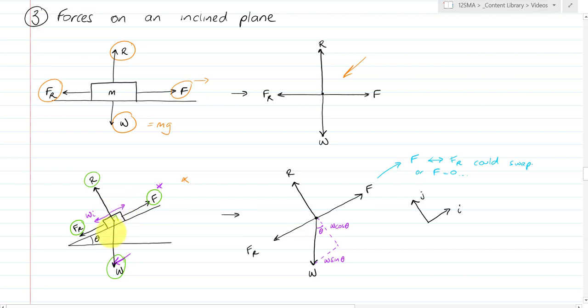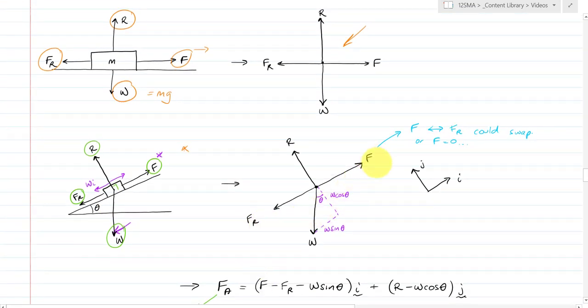So if you imagine you put a box on a sloped driveway, for example, the only force that's actually been applied inadvertently to that box that's not pushing it into the ground or out of the ground is a little bit of that weight or gravity pulling it down the slope. And if it's a steep slope, there's more, and if it's a shallow slope, there's less. If it doesn't move, that's because there's a frictional force holding it in place. So this diagram could change depending on whether we've got a pulling or pushing force up the slope or whether we don't. But here's our typical diagram.